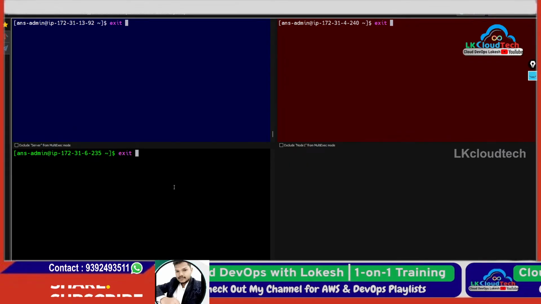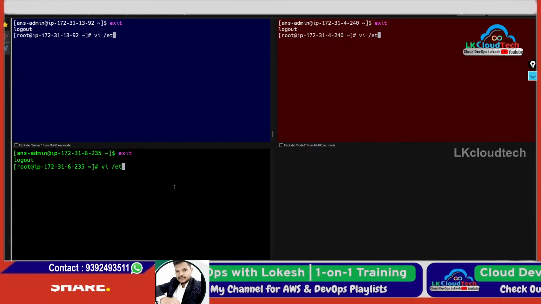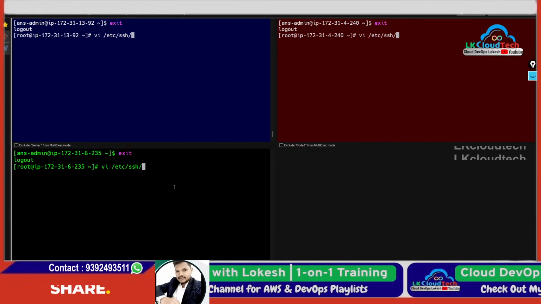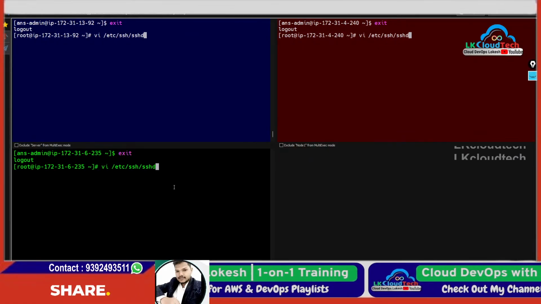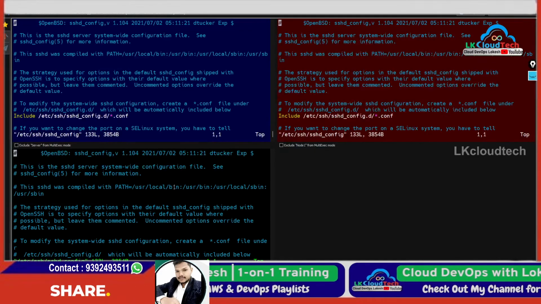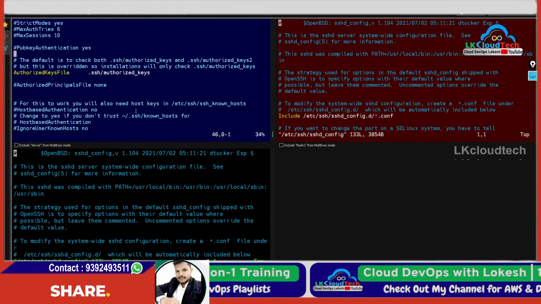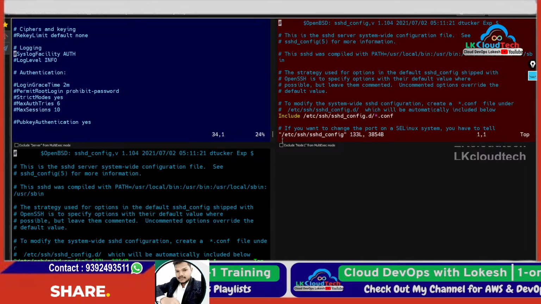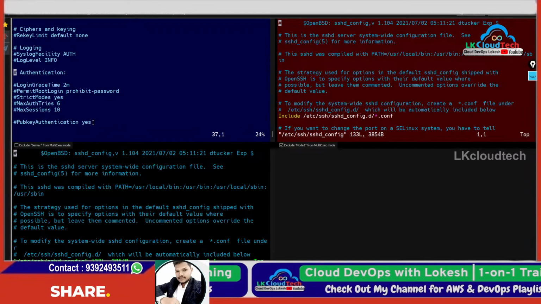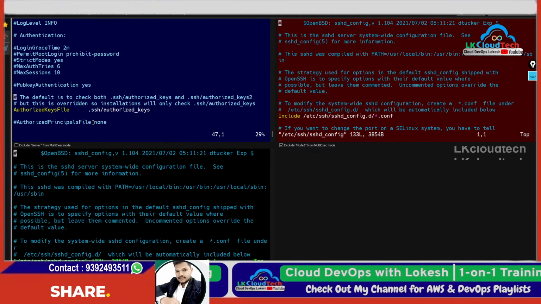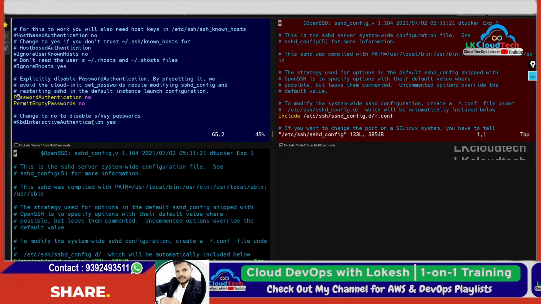Exit. So now try to do it. Okay. vi /etc/ssh/sshd. We are connecting with the SSH connection. Now let's try to enter. You see this now? Can you see? Let me do it one by one. Yeah, password authentication. You see somewhere, just let me know. Yeah, this is the one. Password authentication.